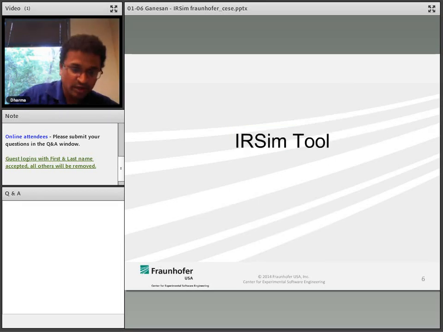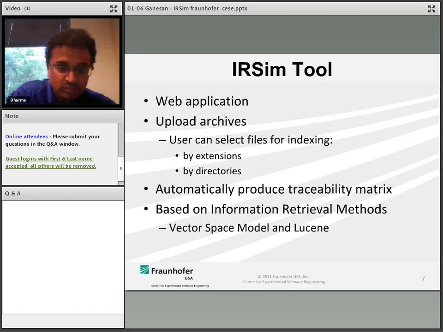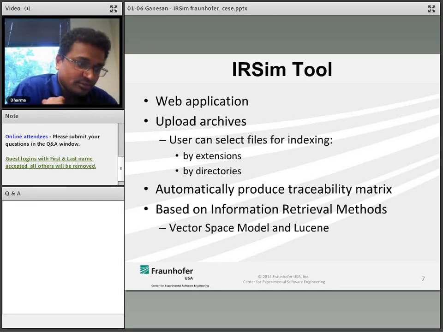I'm going to talk a little bit about the IRSim tool that we are currently working on. It's a web application, which is good in the sense that we don't have to install anything on our machine, just need a browser, of course. We can upload the archives that we would like to analyze.